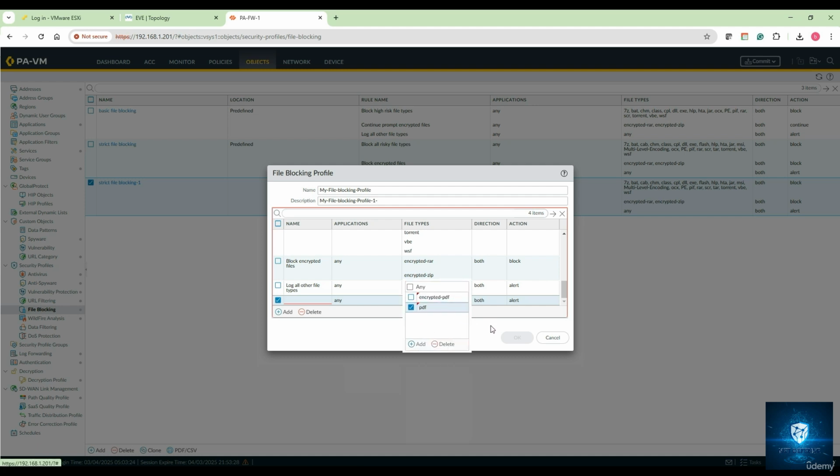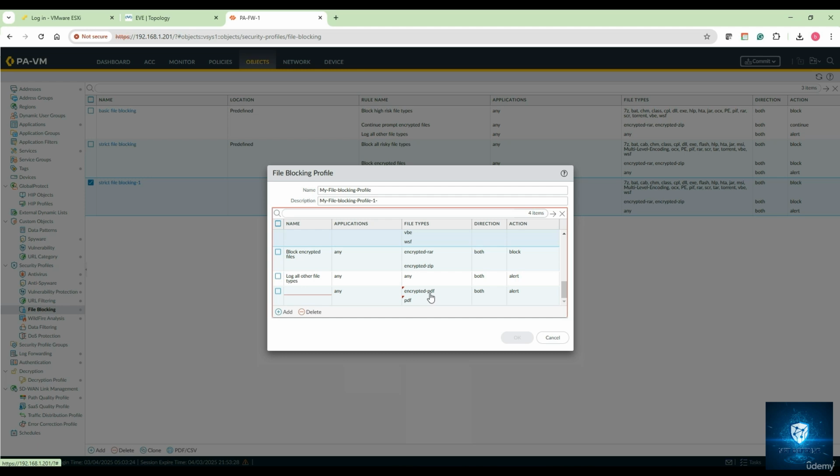All right, and you can see here encrypted PDF and PDF are added. Okay, and the action I can say is block. You can just name that block PDF files.